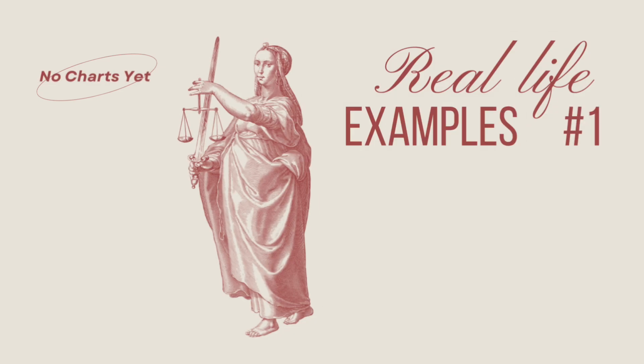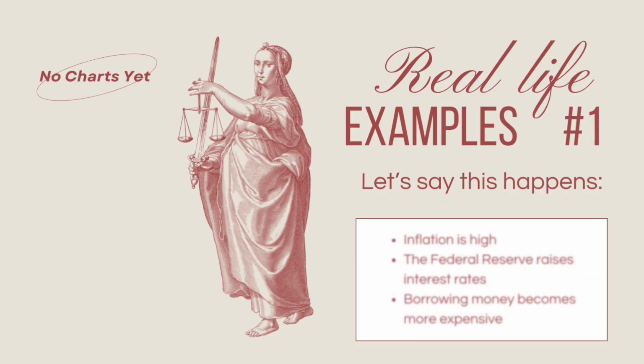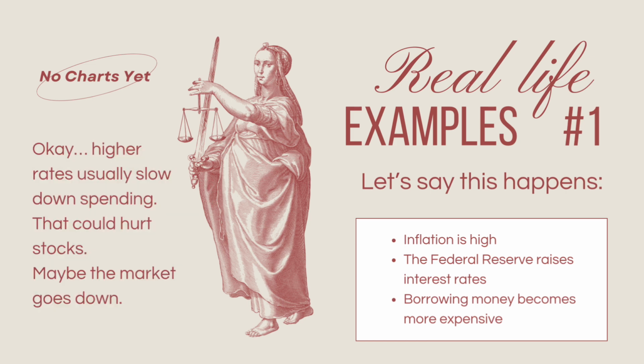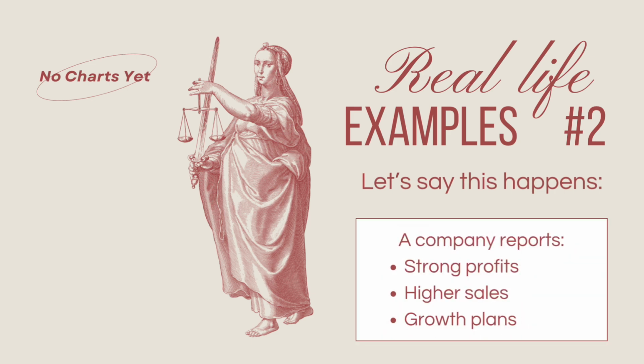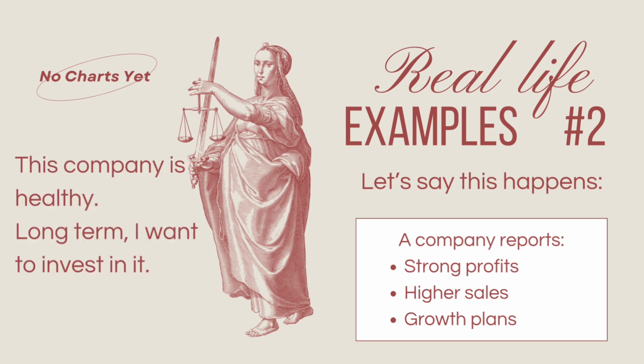Let me give you some examples so you can better understand. Let's say this happens. Inflation is high. The Federal Reserve raises interest rates. Borrowing money becomes more expensive. Then a fundamental trader might think this. Okay, so higher rates usually slow down spending, and that could hurt stocks. So maybe the market goes down. That's fundamental thinking. Let me give you another example. A company's report. Say the report shows strong profits, high sales, and growth plans. A fundamental trader might think, this company is very healthy. Long term, I want to invest in it.